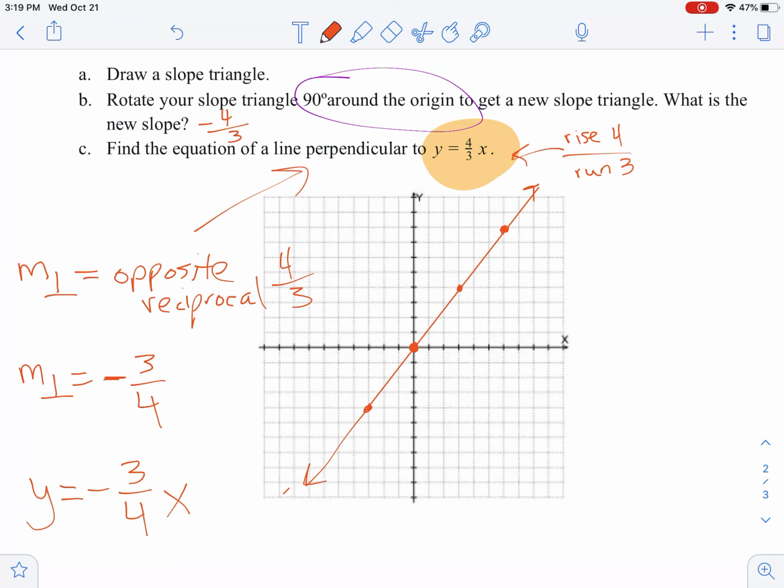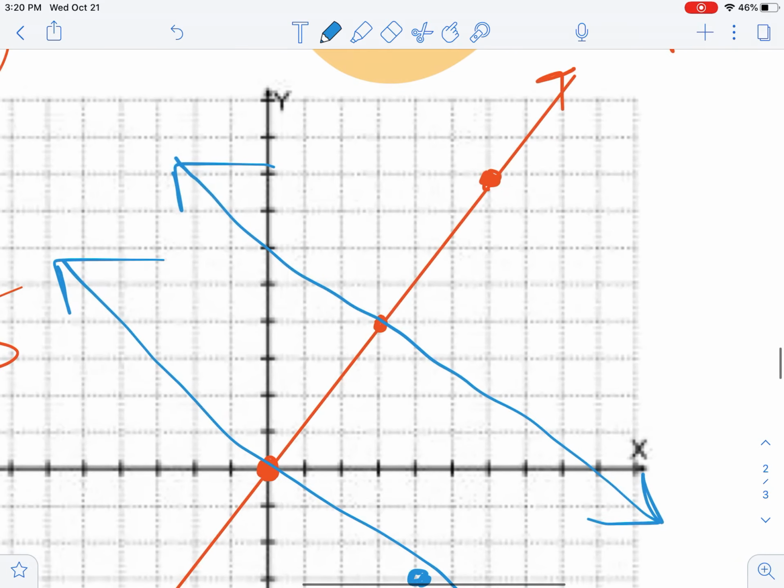So then that line would go through like this. 1, 2, 3, 1, 2, 3, 4. So then it would go through this point if that were your line. Or if you decided you wanted the line to go through this point, then it would be a different line. You would have to figure out what that equation is.